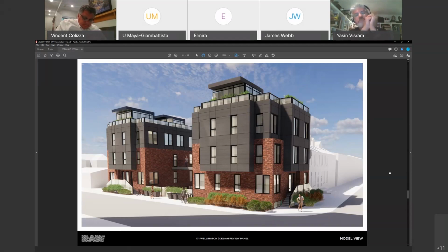Thanks, Vince. I don't have much more to add. This is a great project. And from my standpoint, there are three things to address, which for the most part have been raised. There's the conflict between the entry stair and the window to the basement units to deal with. And I think Robert made a really good point that the landscaping actually isn't appropriate on Wellington. I always hate to take away landscaping from a project, but in this case, it really is out of character with that streetscape. So that might give you the opportunity to do something different with the stairs there to avoid that conflict, but I'll just leave that with you.